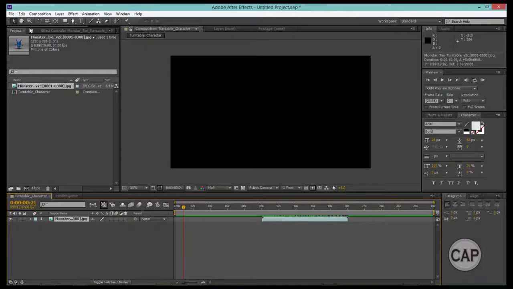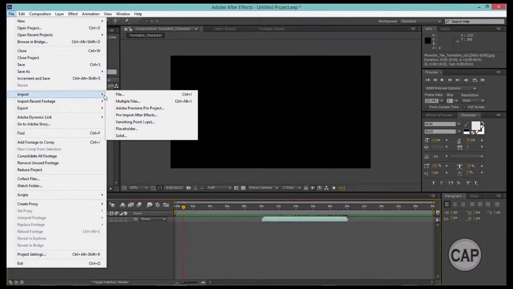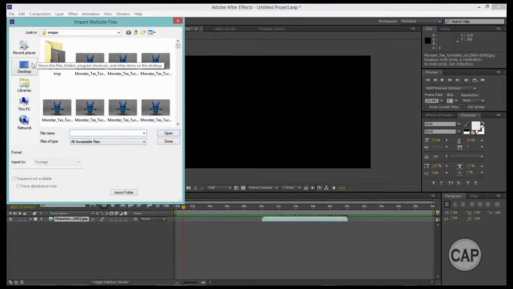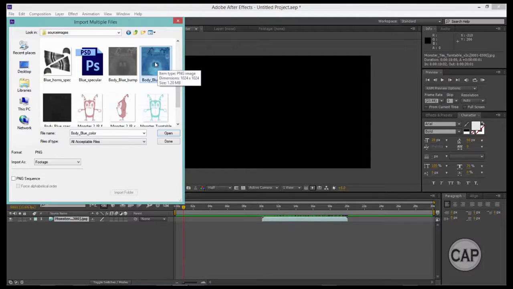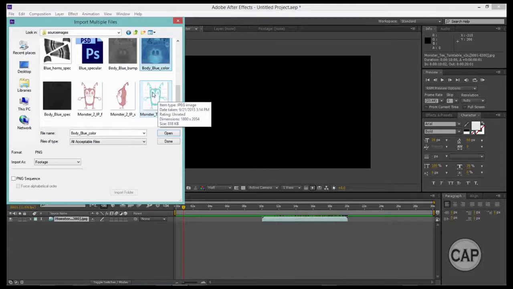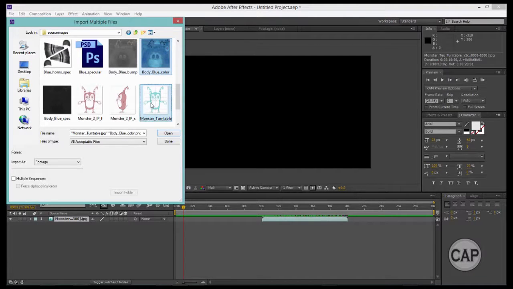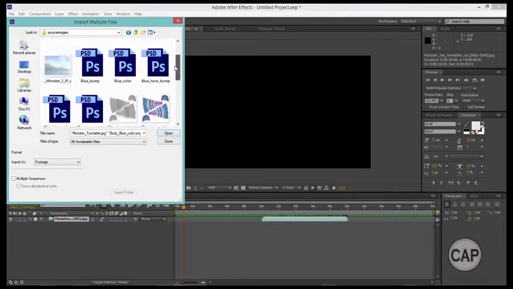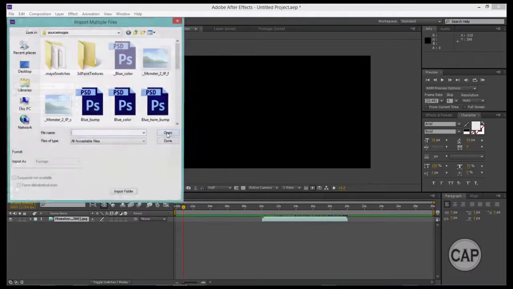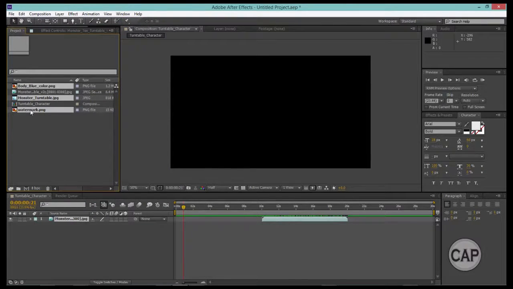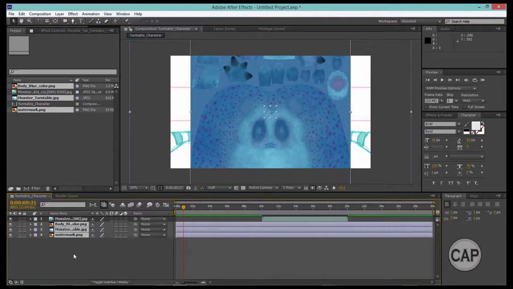I'm going to also bring in some additional files. So I want to go back out to my source images directory, and in here I've got the textures that I made in Mudbox, as well as the image plane. I just recolored it in Photoshop to make it blue like the character. Control select that one. And I've also got a logo. Where did that go? There it is, a watermark. I'm just going to grab that as well and say Open. Okay, so we've got all of those. I'm going to grab all 3 of these and just go ahead and drag them down into the scene.